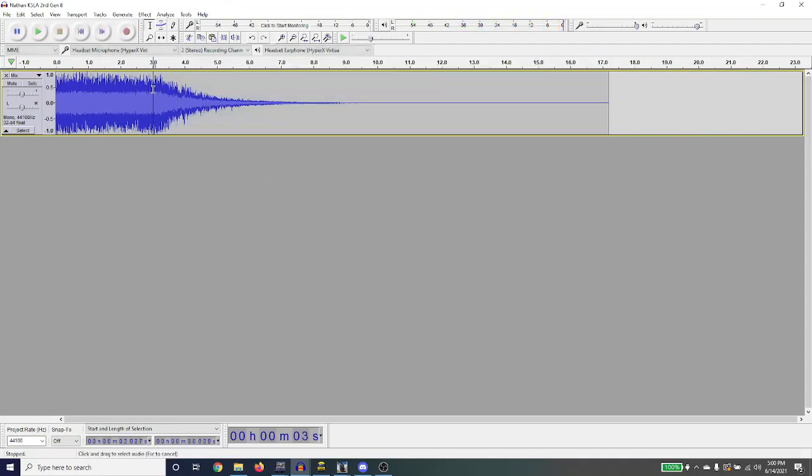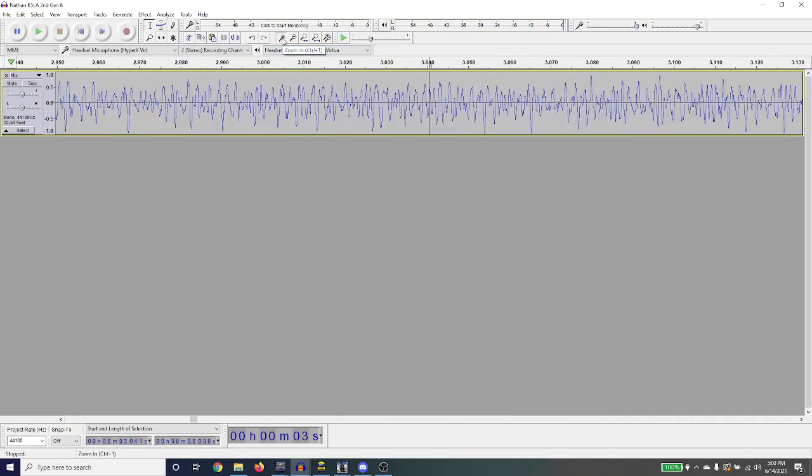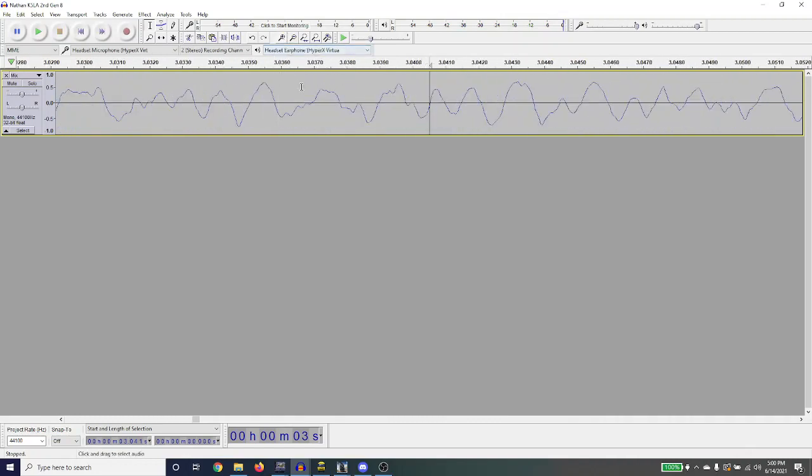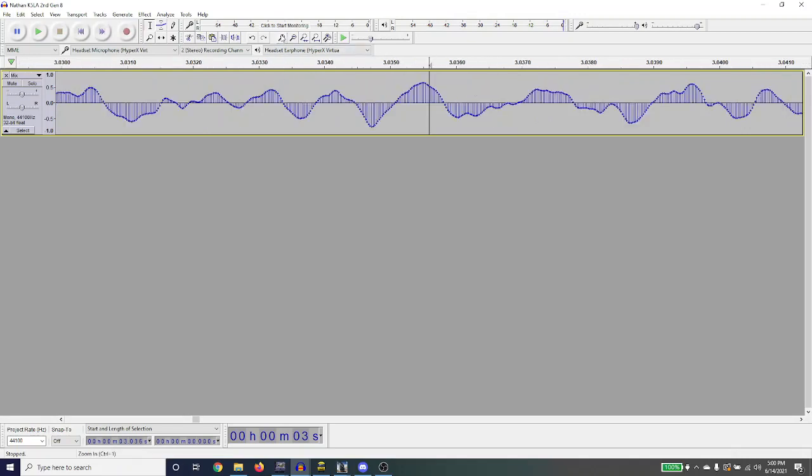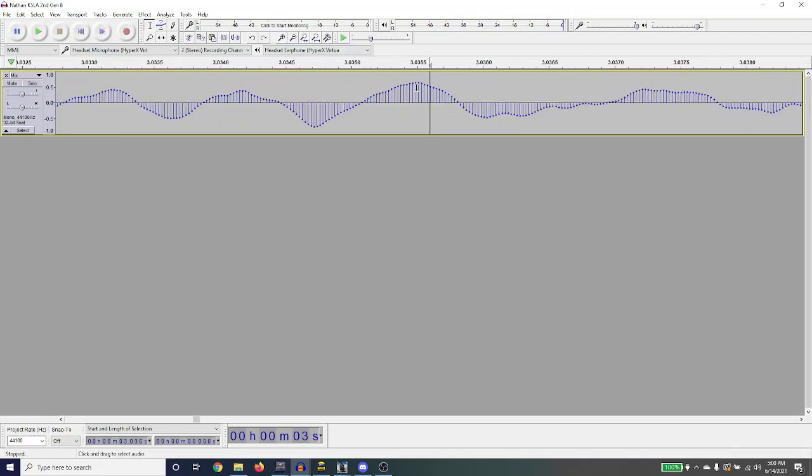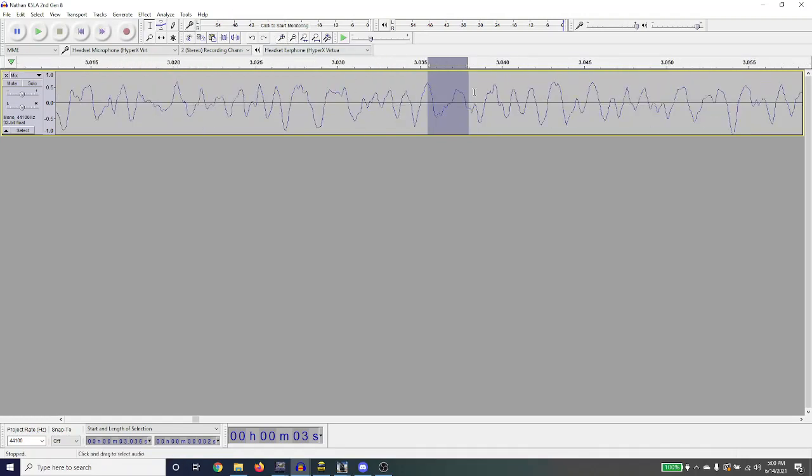You notice how there's a little bit of a dip in our waves right here? We're gonna sit right here around the 3-second mark. So now I'm gonna zoom in a little bit, and I'm actually gonna try and do myself a bit of a favor here. When I'm looping, I like to loop off of peaks. It makes it nice and easy for me because peaks are very recognizable.